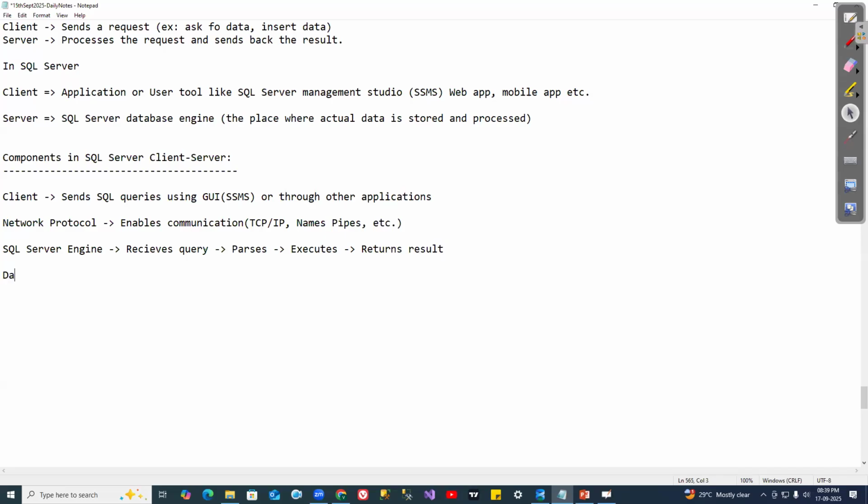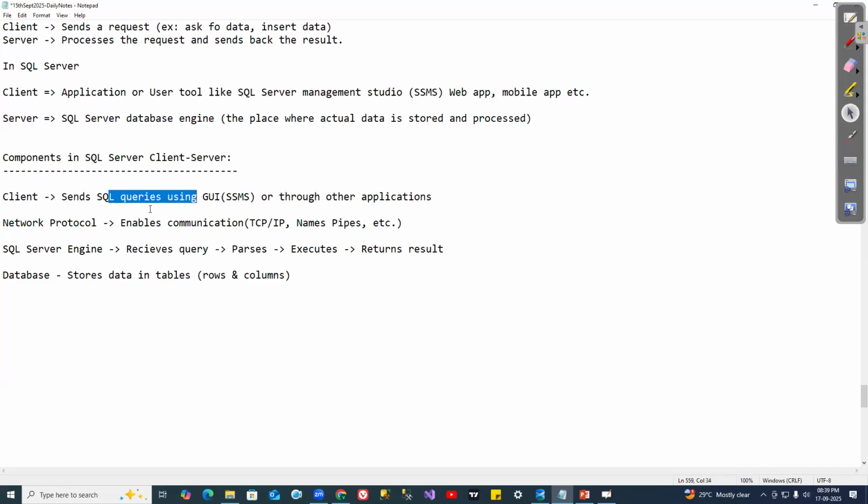The next one is the database. Another component is the database. It stores data in tables, that means rows and columns. So finally, where do we perform this operation? We connect to the server using a client application, SQL Server Management Studio.